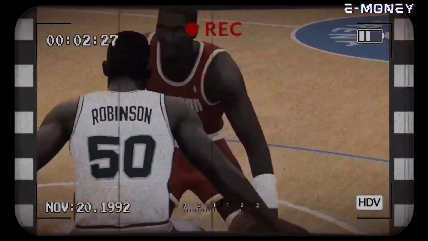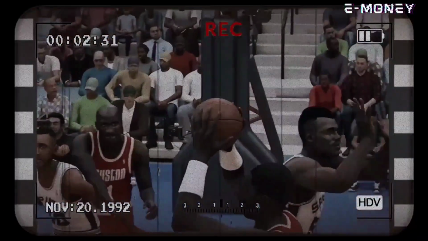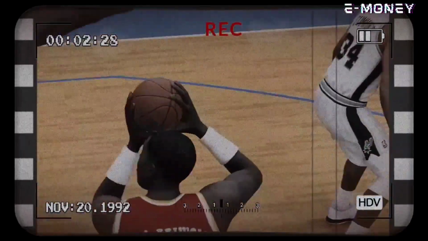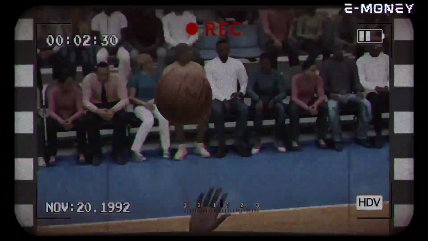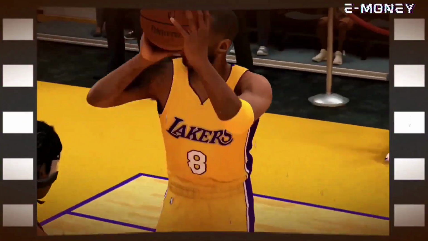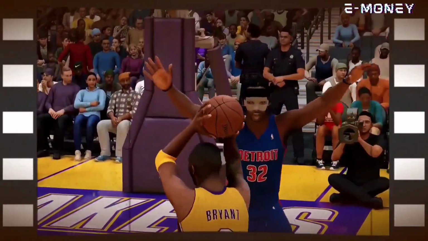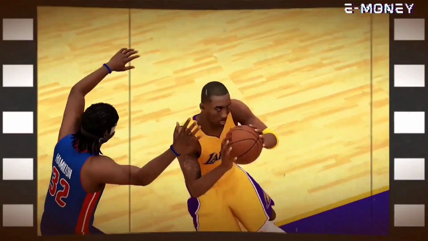Elijah against David Robinson. He wants to. Elijah has David Robinson just bamboozled. Bryant's got it now. Feel it out. Not the old-fashioned way. Kobe on a spin, what a pivot.